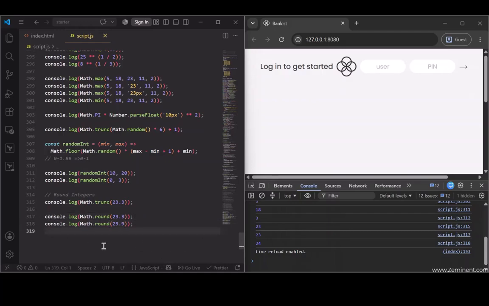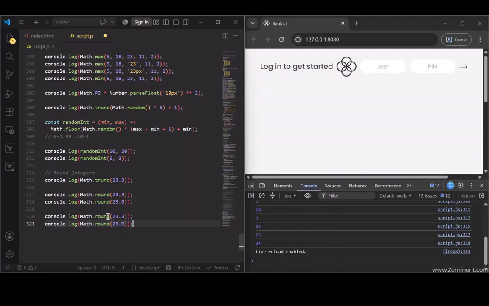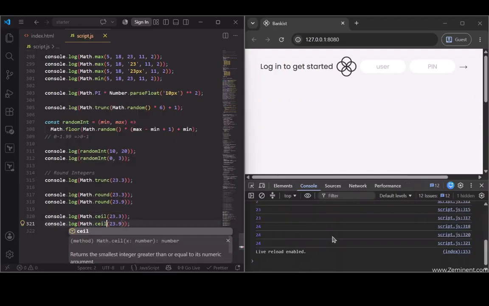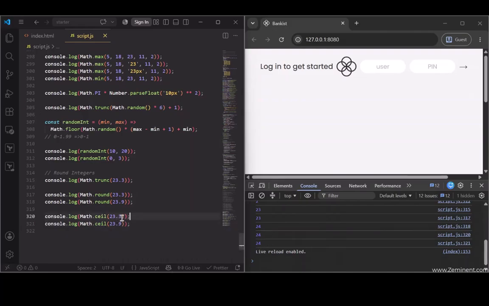And we also have a few more ways of doing this. Let me copy these two examples and use ceil. Then you can see both the values just went up to 24, because ceil rounds up to the next bigger value, which is 24 here.